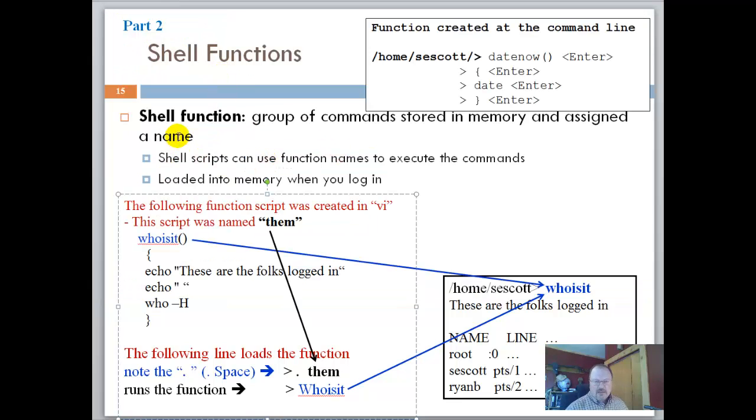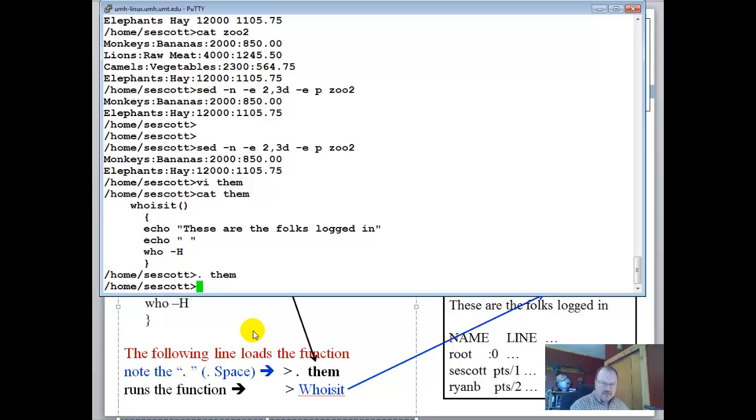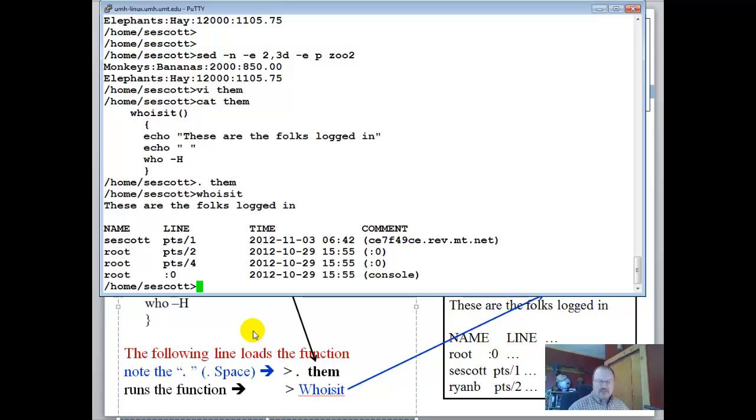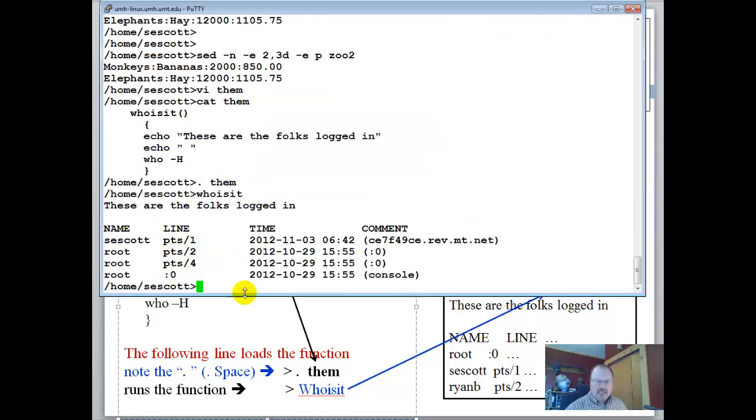Now, at the bottom it says the following line loads the functions. So there's a dot space them. That actually loads this file into memory. So we'll go dot space them. That loads the functions. So we should be able to type in whoisIt at this point. Okay, and that loaded the function. Remember, whoisIt was the command we called it by, and this was the function.